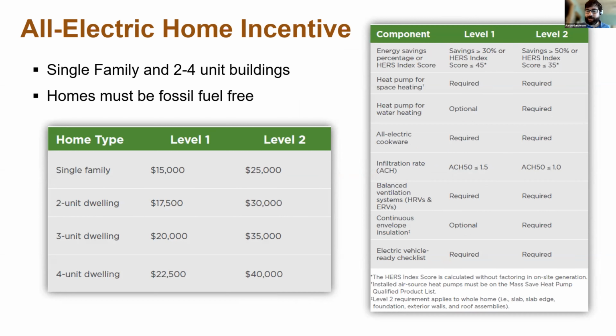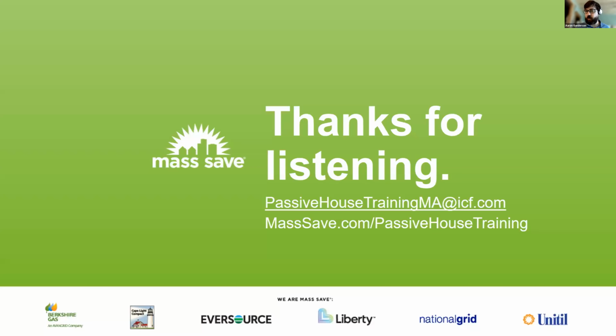I'm not going to go into all of these. It's just good to know they're available. You can find all of them at masssave.com or through our website, phmass.org. You can get all the details on these. The good thing to know is they simply are requiring, you can see that HERS index, which is a form of energy performance. So it ties into passive house being an energy performance standard.